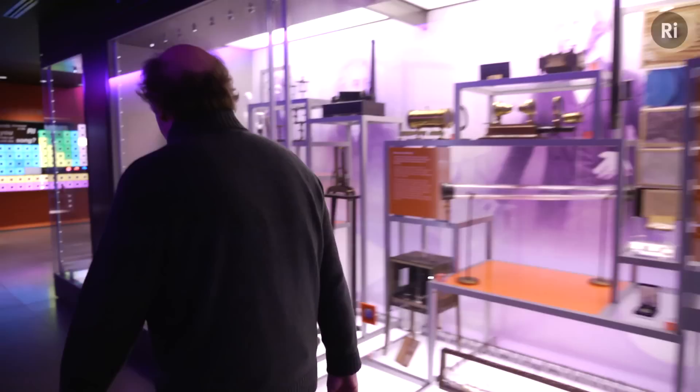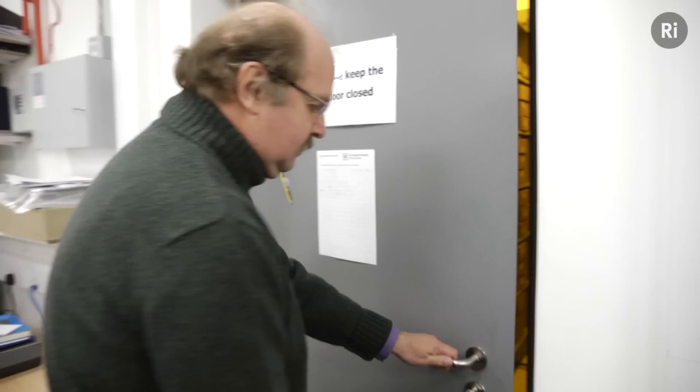These are some of Faraday's objects that we've got on display in our collections. I'm interested in fluorine because it represents one of the very few failures that Michael Faraday, who worked in the Royal Institution in the early part of the 19th century, made. In 1834 and 1835, he sought to isolate fluorine using the sorts of electrochemical techniques that Davy used to isolate sodium and potassium a generation or so before.